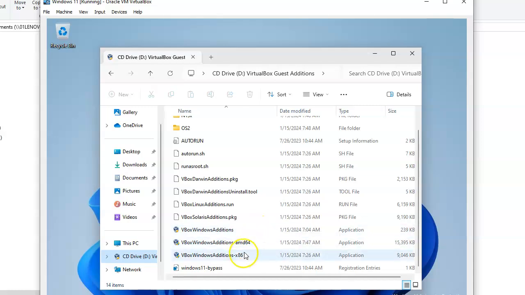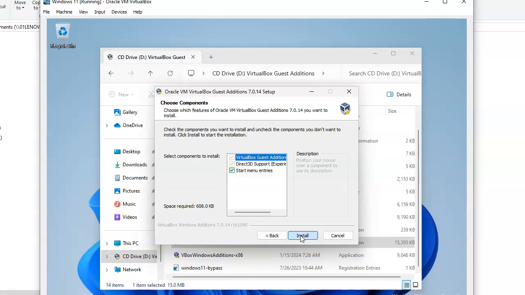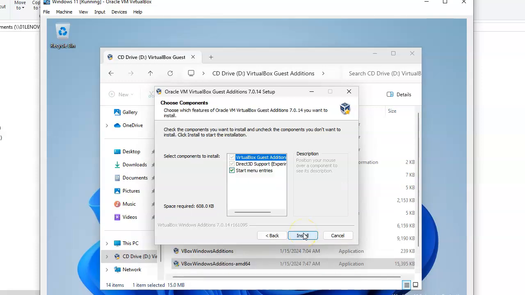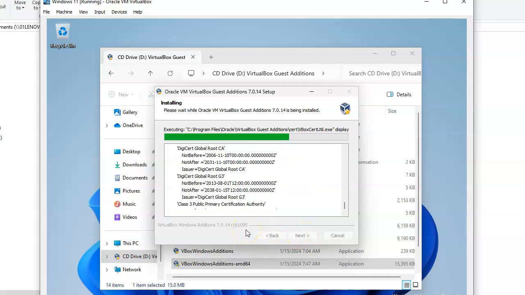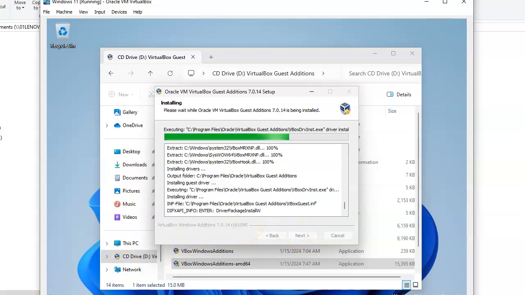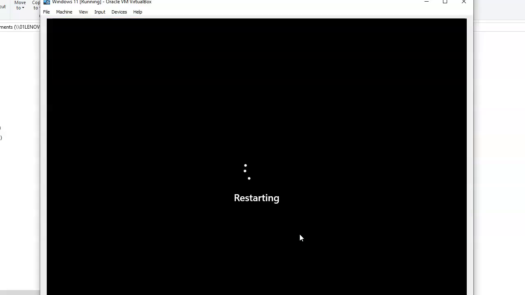We are looking for, there it is, VBox Windows Additions AMD 64. That's the 64-bit version. Now we go ahead and say yes. This is going to install a little helper software so Windows 11 is more compatible with VirtualBox. This won't take very long. Once that's done, go ahead and click Finish to restart.